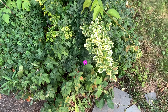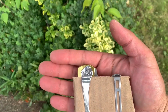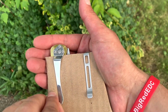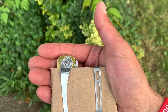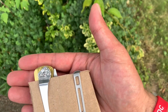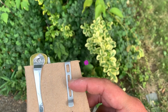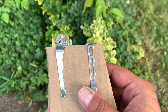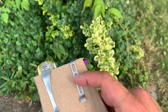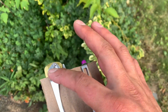Number 2, when we're talking about deep carry clips, and I said Civivi's got a great deep carry clip. Here's a little example. Here's a standard, long springy clip from, well, this happens to be a cheap knife, but it does look a lot like a lot of clips that you see out there. And you can see how much of the knife sticks out of your pocket. People say, well, you can grab it, and yeah, maybe that's true. Maybe that's what you want, and that's great. You have that choice. The deep carry, this is what you see. Depending on the states or cities you're in, that might make a little difference. Also, who knows what this is. I guess it clearly looks like a knife clip, but there's a lot of things with clips, and if you can't see the top of a knife, then hey.